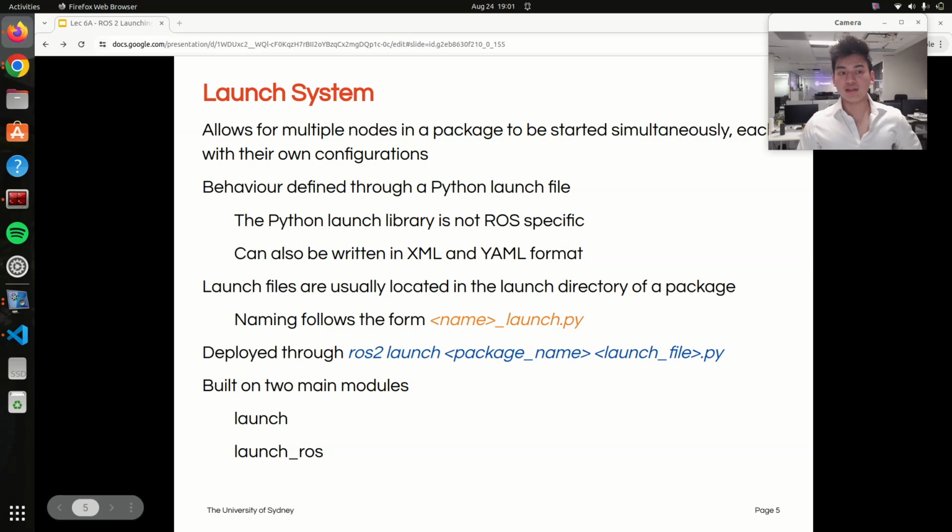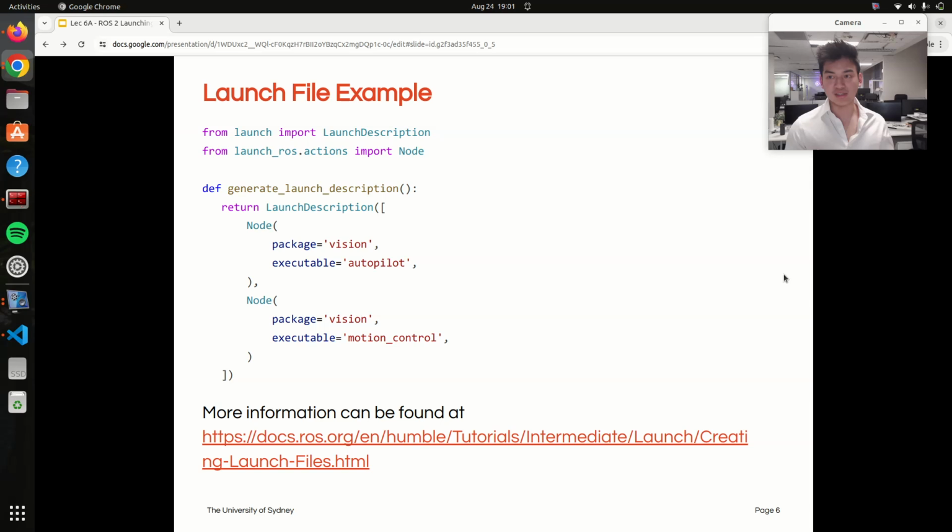Let's take a look at what a launch file actually looks like. This is what it looks like. We're going to go into detail a bit later, but for now, know that this is the most basic example. This is as minimal as it gets. You can probably tell that all you need to do is define some nodes, and for nodes, you just have to define a few parameters. The two essential parameters you have to define are the package name and the executable name. Are there more parameters? Yes. Do I know them at the top of my head? No. And the documentation can be found here, of course.